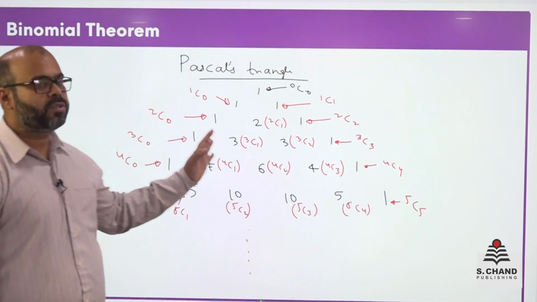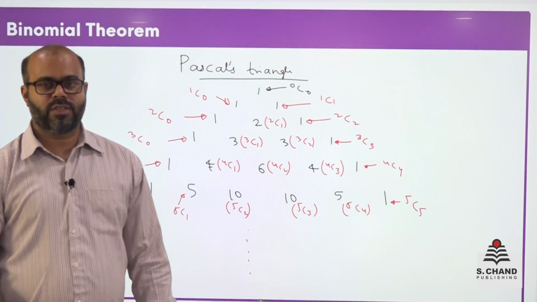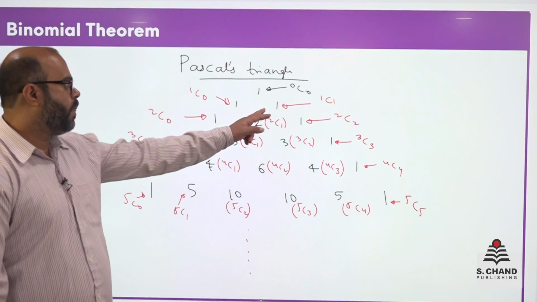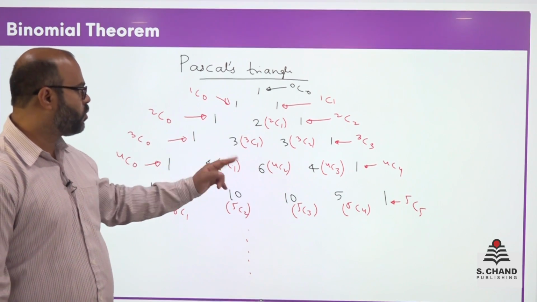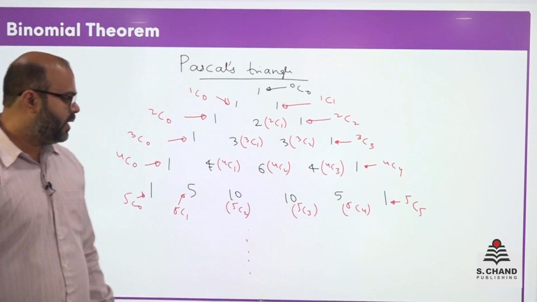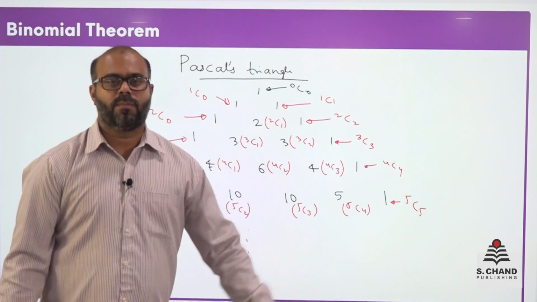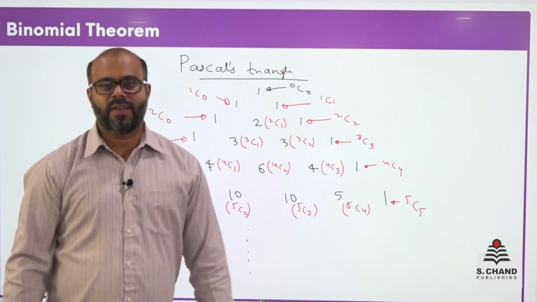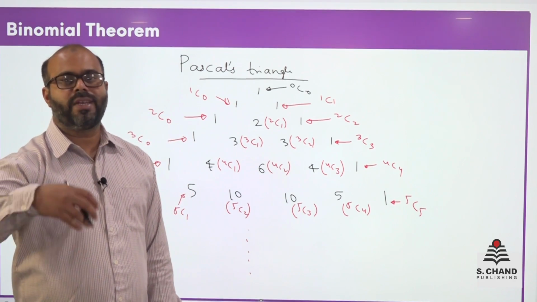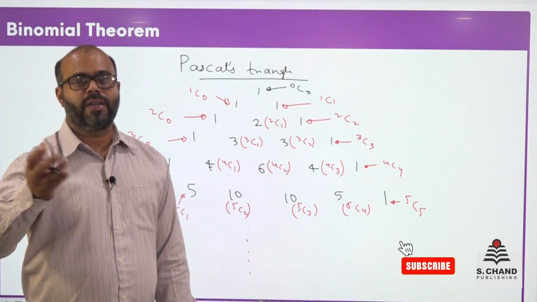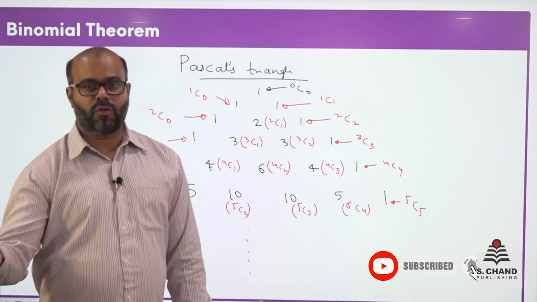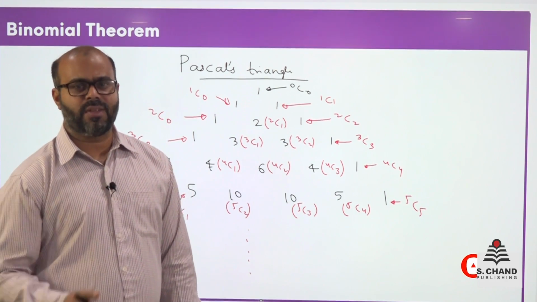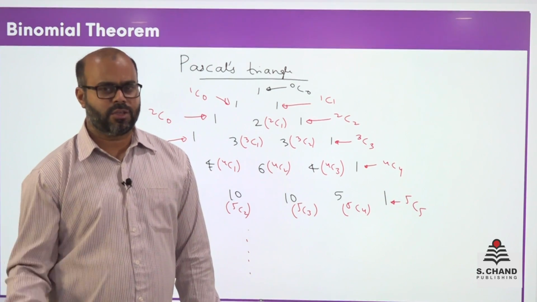So either you use binomial coefficients nC0, nC1, nC2 to understand it, or you can see the sum of these two, then sum of these two. But in Pascal's triangle, if it is asked for any nth row binomial coefficient, then you have to draw the whole diagram, which is a very lengthy process. For example, for 29, you have to make 29 rows to know the binomial coefficients. So instead of that, we use 29C0, 29C1, 29C2 till 29C29.